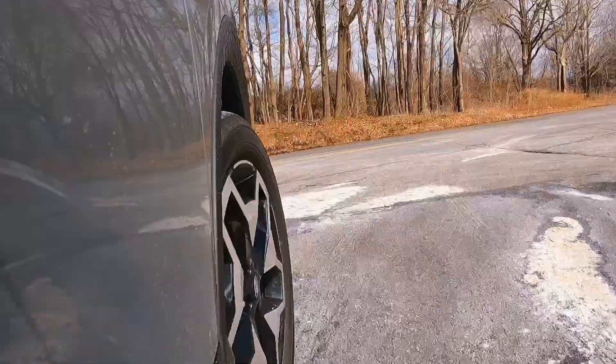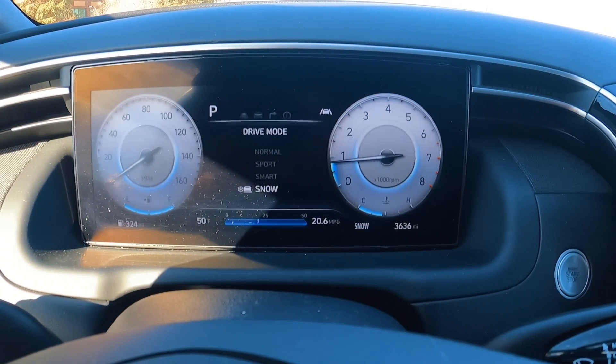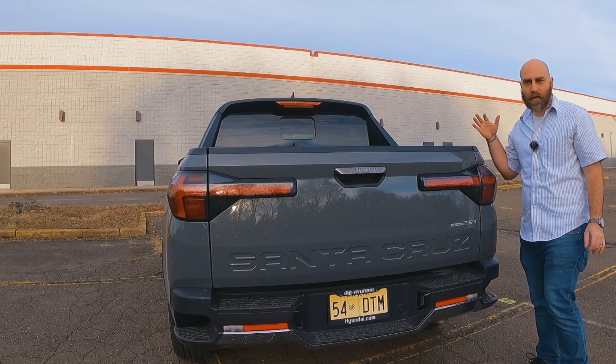In terms of fuel economy, you kind of expect trucks to not have great fuel economy. This thing is rated at 19 city, 27 highway, about 22 combined, and I've been averaging 21 — so not too far off. We also have a couple of different driving modes: they won't adjust your suspension or anything but they'll adjust your throttle response and steering a little bit. The steering feels nice and easy but has a little bit of feedback and resistance to it — not super light video-game steering. We have Snow mode, Smart mode, Normal mode, and Sport mode. In Sport mode when you hit the gas you can really jolt yourself off the line, while in Smart or Normal mode it eases you into it a little bit more.